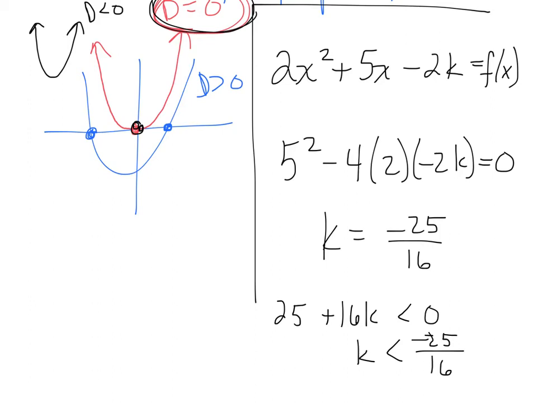What is negative 25/16 approximately as a number? It's between what integers? Negative 1 and negative 2. Very good. So if we want something less than this, pick a number that's far less than it to see the next thing, right? Let's pick negative 3. So in that parentheses now, instead of putting this in y1, you could put just positive 6 at the end, or negative 2 times negative 3. But change the parentheses from negative 25/16 to a number much less than it. Okay, so pick negative 3 just for the sake of it.